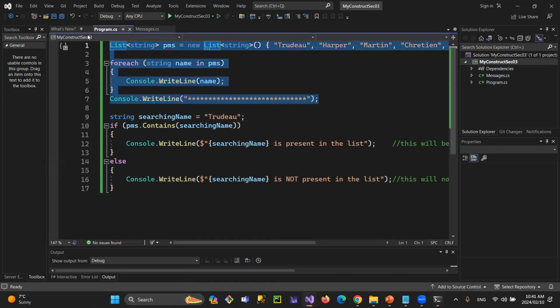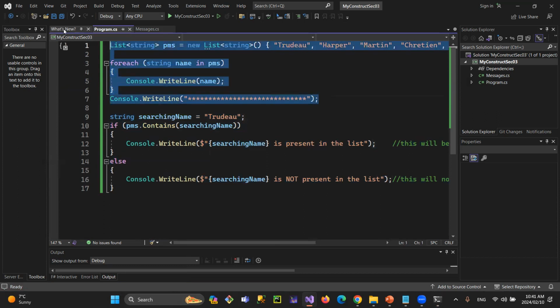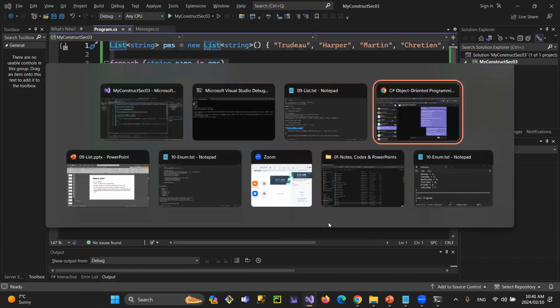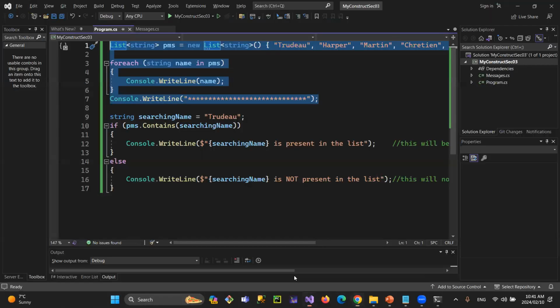So everybody, you have this part. Let me just bring, yeah, that's what we need. You have this part, please, for the rest. Complete the code. Thank you.